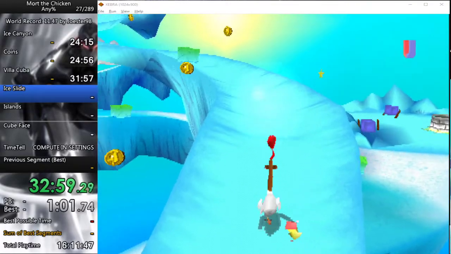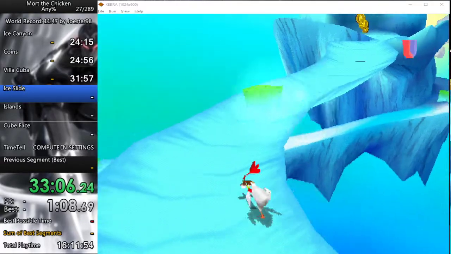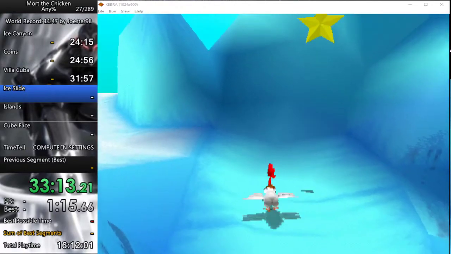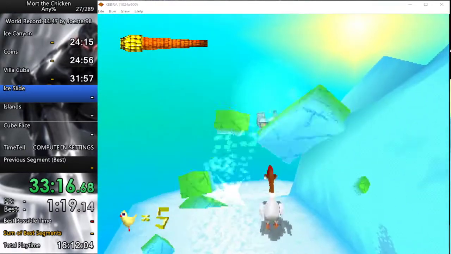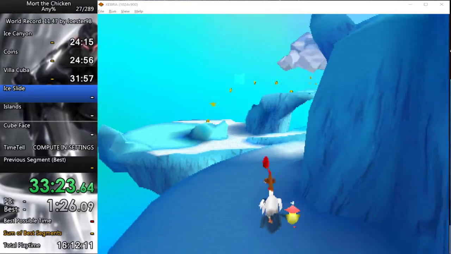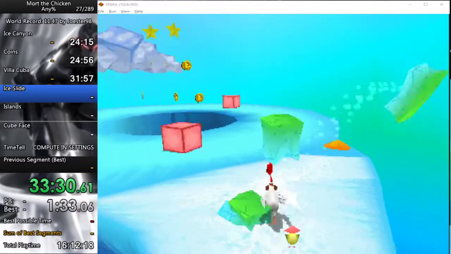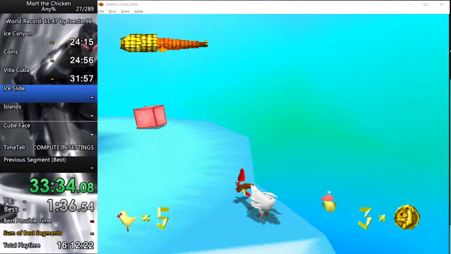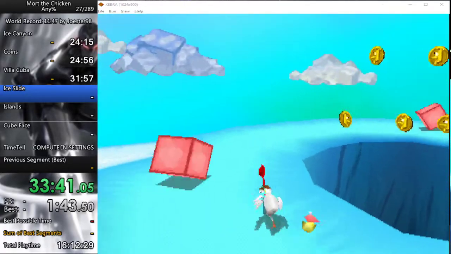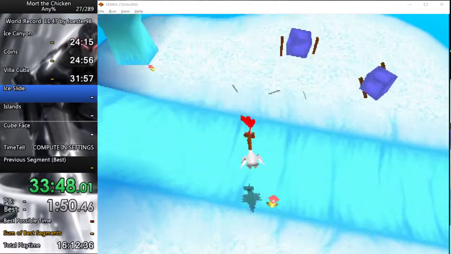Alright, I need one more chicken in Ice Canyon. I have a feeling it's up this. Yep, there it is. Cool, Ice Canyon's done. Dude, I need some chicken feed. I don't know how many levels I've played now. Where's the chicken? There it is.